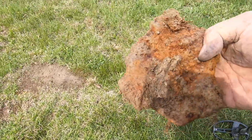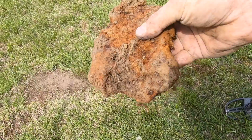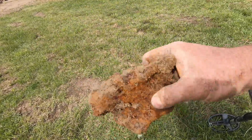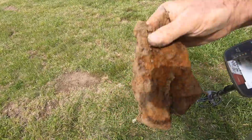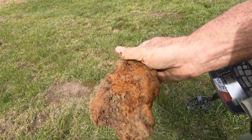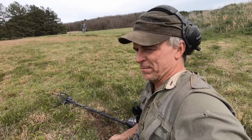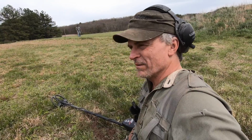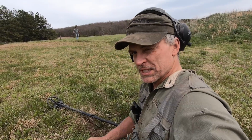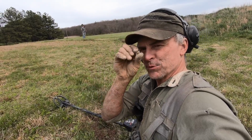You know, this is the second piece of melted iron, big melted iron that I've dug up. So I'm guessing they had some type of forge right up here, not too far from the house. Could have been a blacksmith shop, I guess. Yeah, that's a big old chunk of melted iron. Well, not my best find ever, that's for sure. Oh, we've been here all day. Probably like 6 or 8 hours, and I found no real keepers yet until right now. First keeper of the day, a little pistol bullet with a sprue still on it.